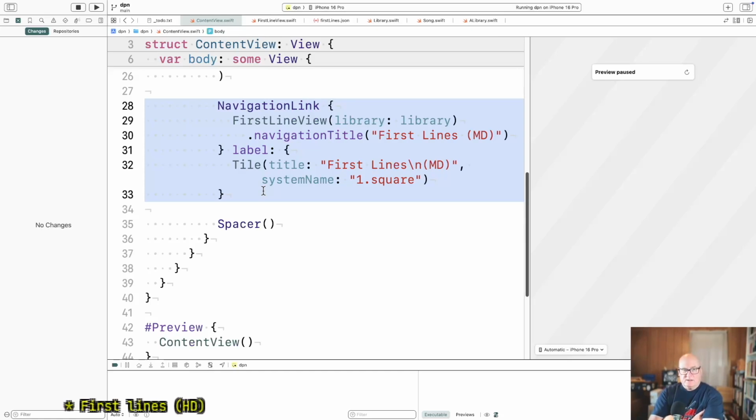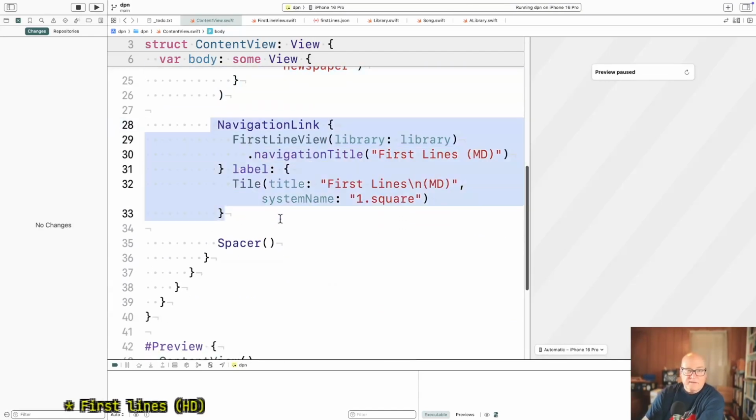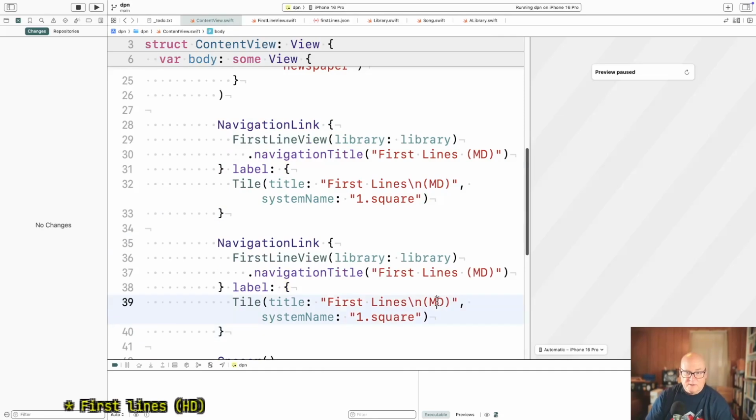Maybe I should repeat it and then generalize it. There's a difference between this one, which just goes out as a web link and opens up a web browser separately, and this one that navigates within the application. But we're going to take this as our basis for Hammer Dulcimer. And I think they can have the same icon.